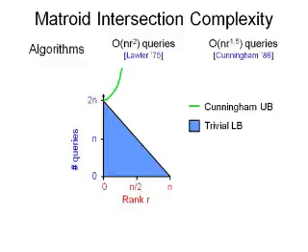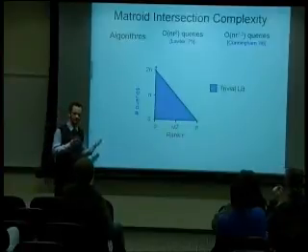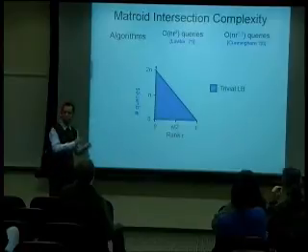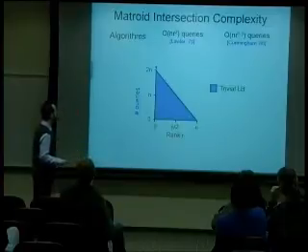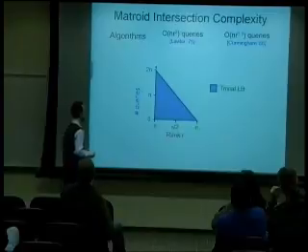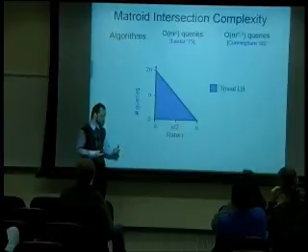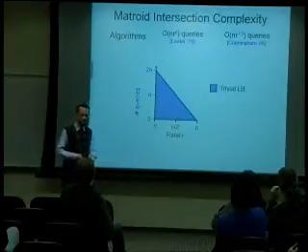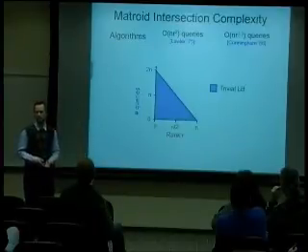Okay. So now let me tell you about the trivial lower bound for this question. It's always good to start with the trivial things you need to know first. The upper bounds for matroid intersection depend on both parameters n and r, so we should expect that the lower bound should also depend on n and r. The trivial lower bound is for matroids of rank 1, and it's essentially a simple adversary argument. It says that you need to make at least n queries to each matroid in order to decide the problem, so that's a total of 2n. And by some padding arguments, you can extend it to matroids of larger rank with a commensurate decrease in the quality of the lower bound.